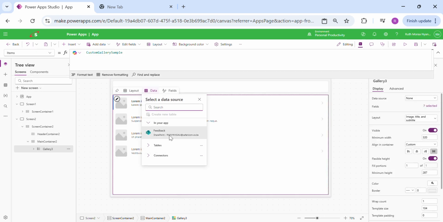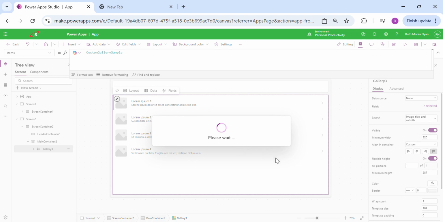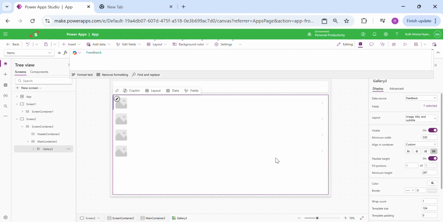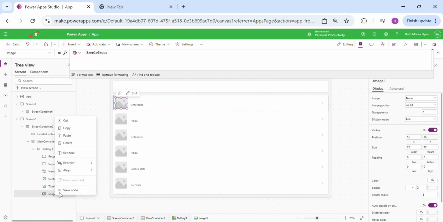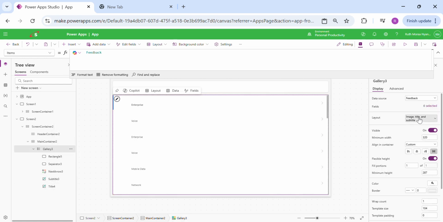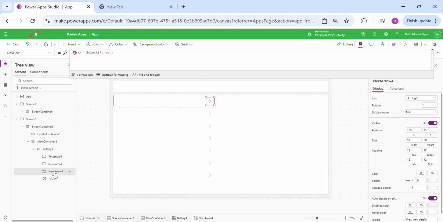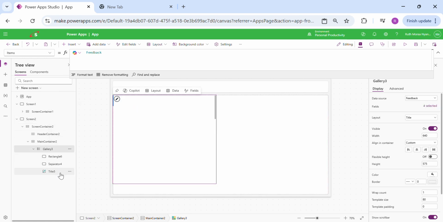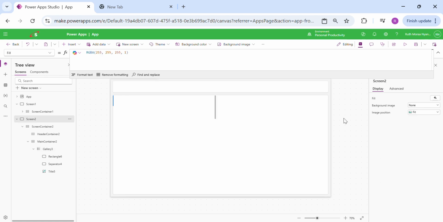Then you connect to your data source. You can choose to have a blank gallery, or you can still have any gallery, but again now you're going to need to delete a few things that you're not going to use. Alternatively, you can select a gallery from the other on your right side. Then we need to do away with the next arrow. Everything else should remain. Maybe adjust the template size of our gallery like this.